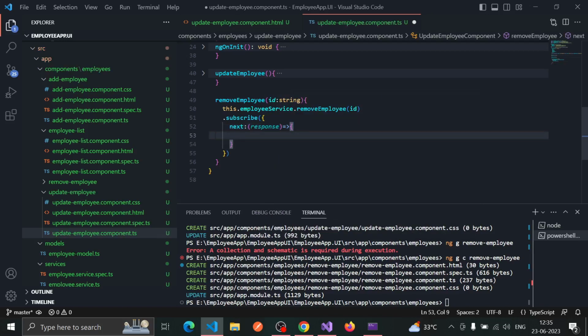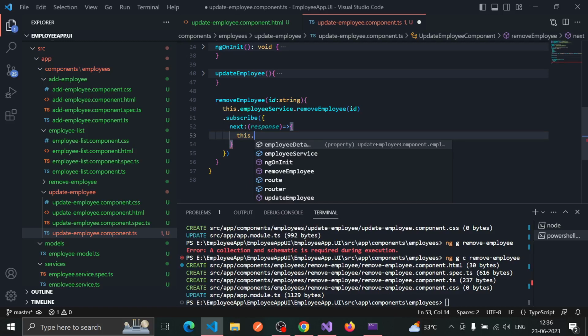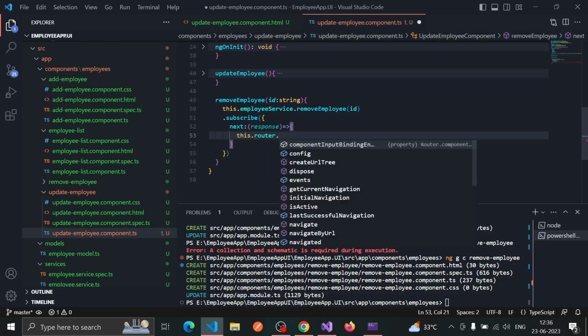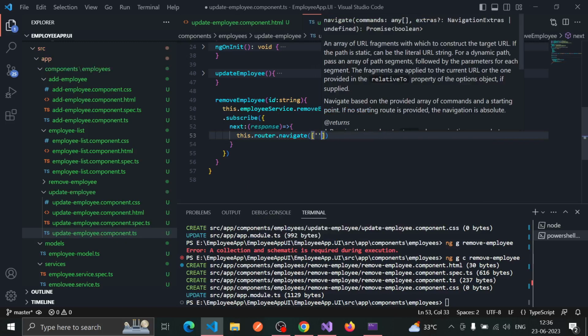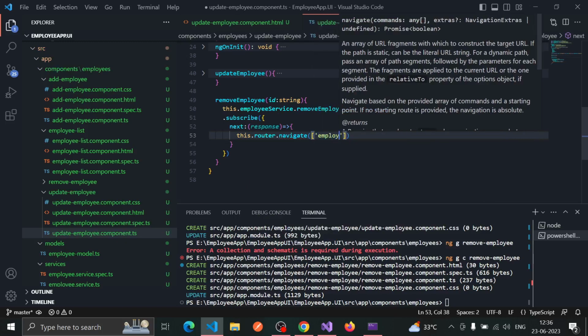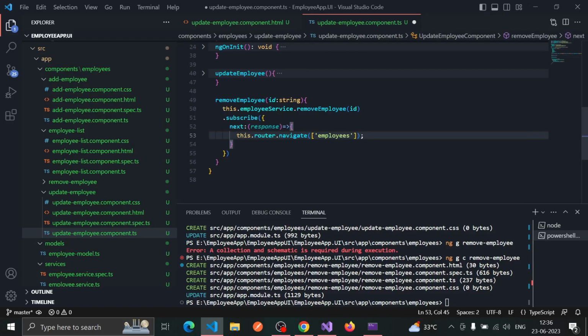Inside the response, if the response is successful, then I need to do the same router and navigate it to the employees page. So this is done.